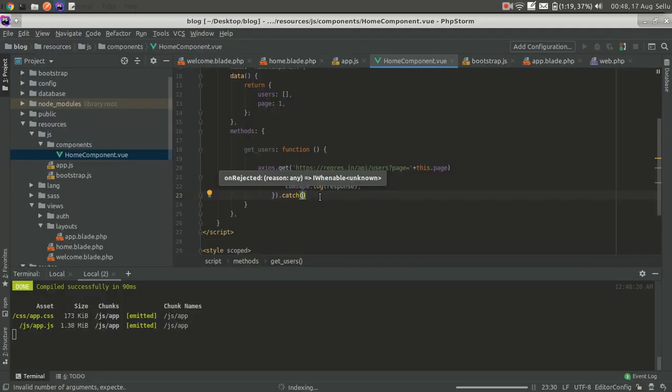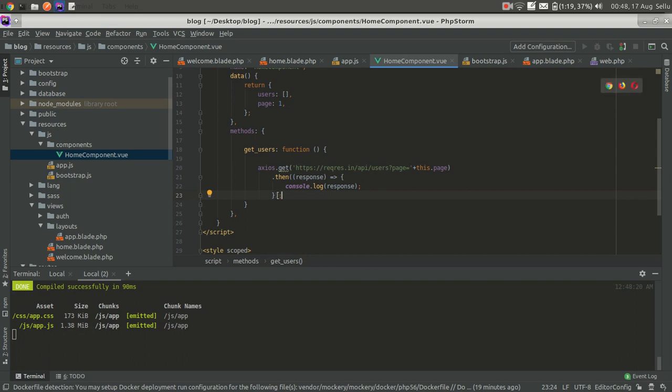Let us just ignore it for now. Let us just assume that there will be no failure. Okay, but you have to go and check your documentation. You have to go and read the Vue documentation to know how to make use of all these libraries. It is very advisable for you to catch possible errors. There will always be errors, so you need to catch them. Okay, so now we assume that there will be no errors, or we don't care about the errors.